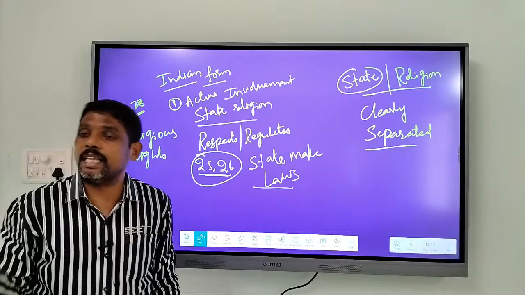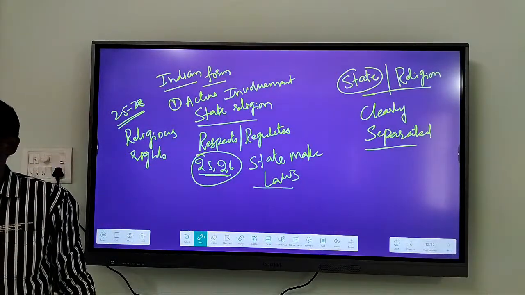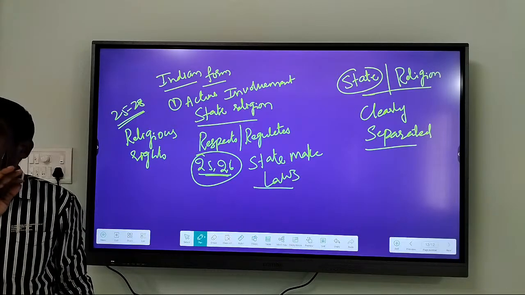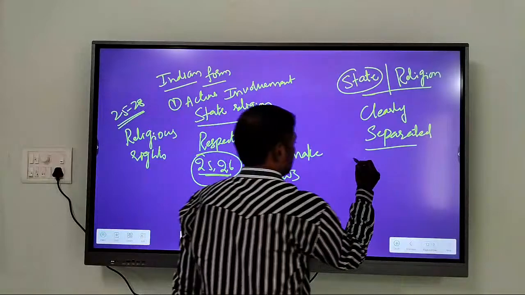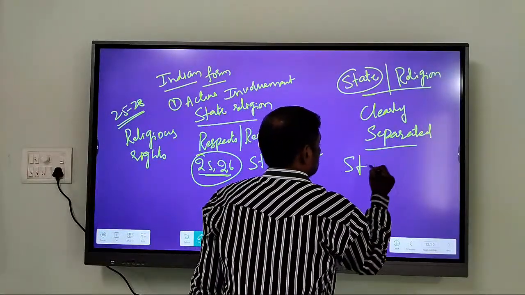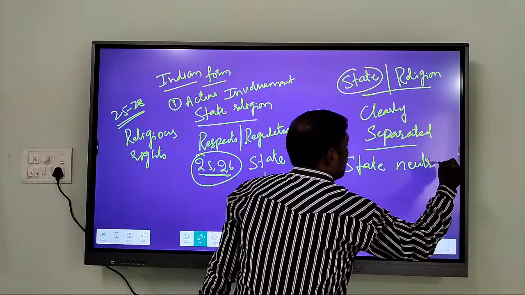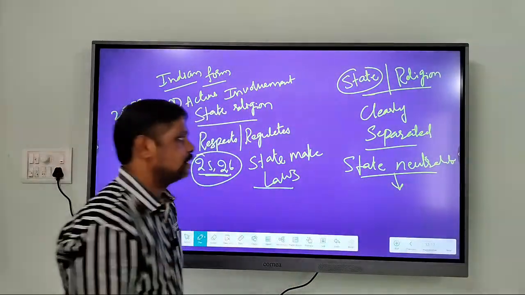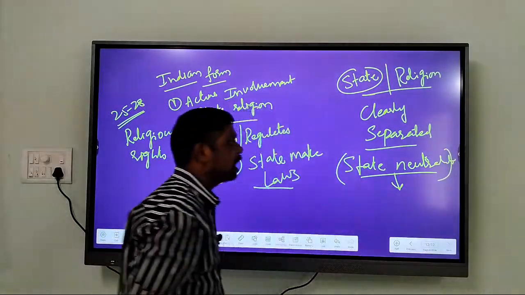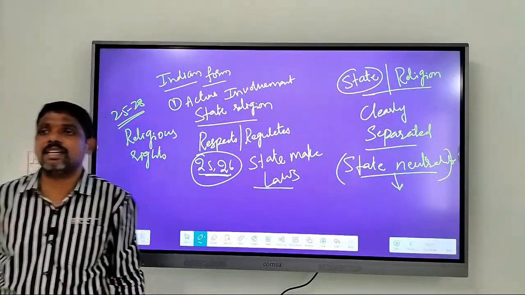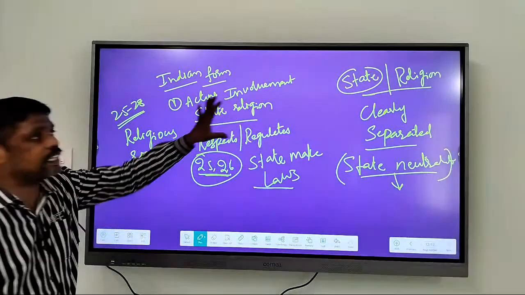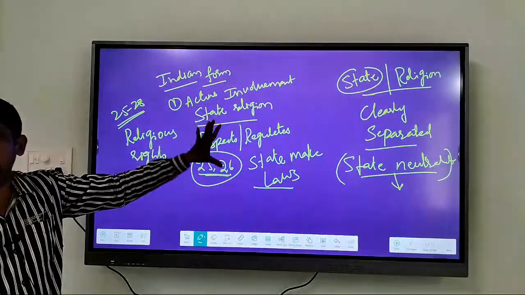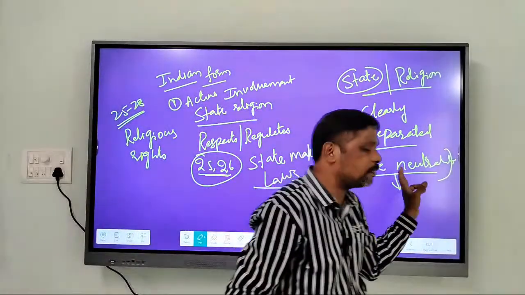And there is another thing called state neutrality towards religion. There are states which don't believe in religion, so they avoid religion in their countries. That is state neutrality. There is complete state neutrality towards religion. This is a basic philosophy of Western countries. State neutrality is a basic principle of secularism in Western countries. Whether the state is neutral in India? In India, the state is not neutral. The state is active.